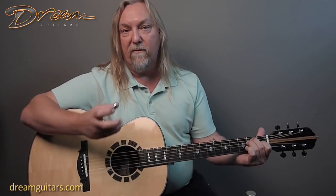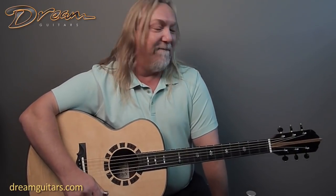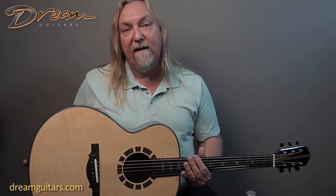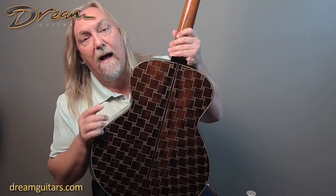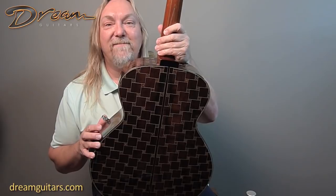Really compelling, just musical treble notes. Something that's really hard to do on just a wooden guitar. So that's just sort of some of the tonal things I think this guitar has. Of course, it's got all the beauty. You need to look at the pictures, so make sure you visit the website, click on the pictures, blow them up, and really get a good sense of how much work went into every little box here. And then let's give it a listen and see what else it's got going on.